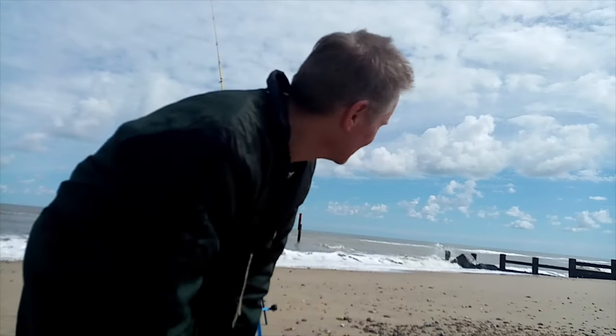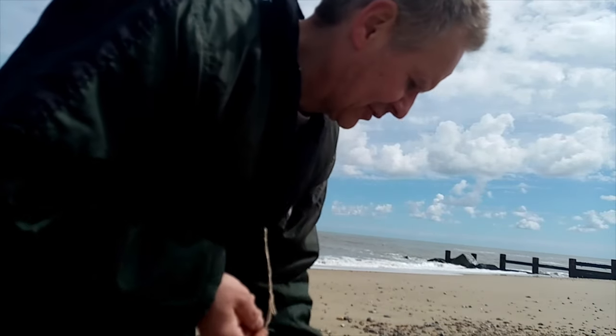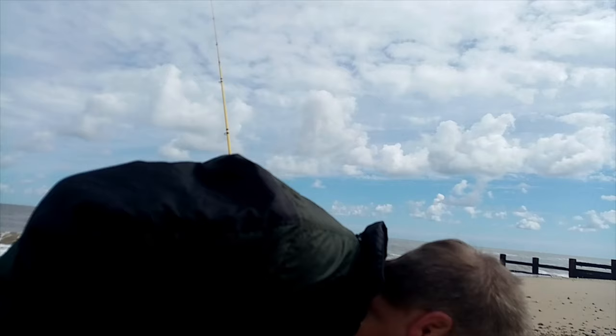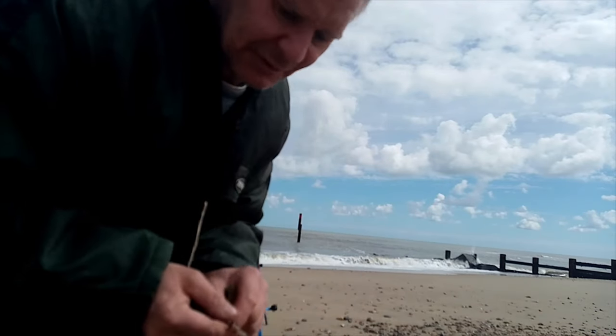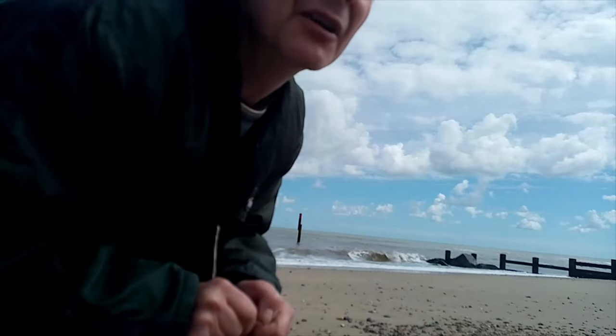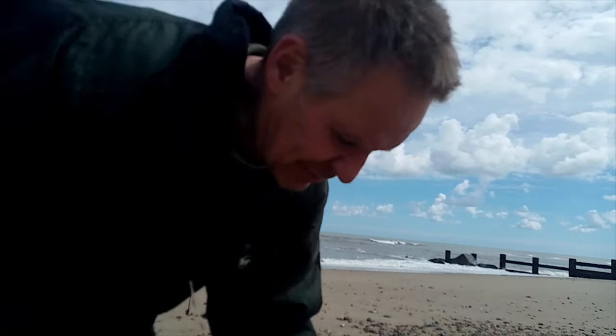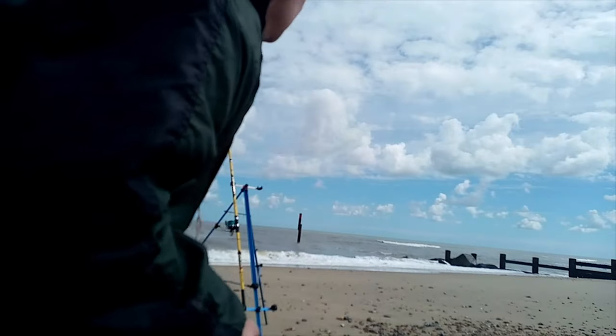Gone a lot further than that one, just whacked it as hard as I can. Gone way past the point, so now it's low water, they might be hanging out further in the deep water. The sea's churning a lot of things over, and I find the snoods end up twisting and turning, getting wrapped around the clips, and it's a lot more prone to tangles.